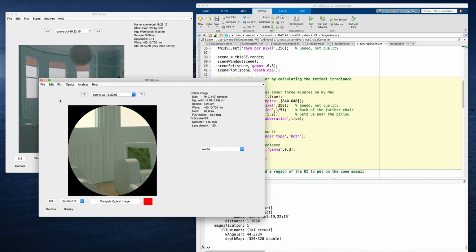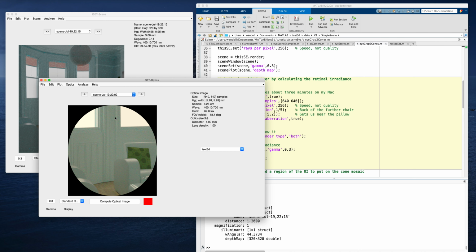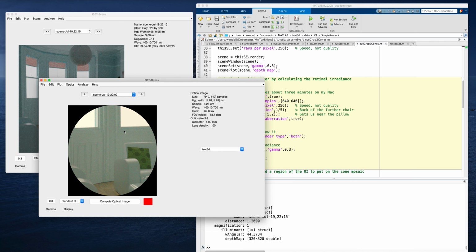And just like before, just to emphasize that, we can look over here, and you can see it's a greenish pillow, and so it's got more energy at the mid-wavelengths and less at the long and short wavelengths and so forth. The floor? Okay, let's try that. Irradiance and energy, the floor. It's a little reddish, so it's got a little more over there. But again, these are spectral irradiance terms.